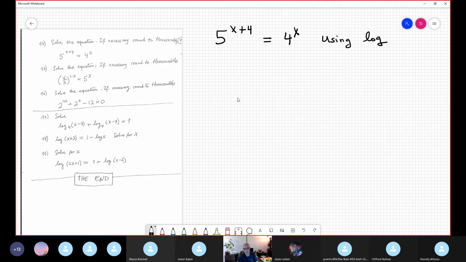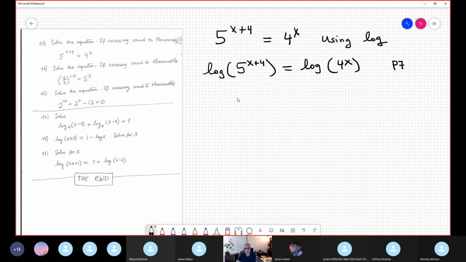Why? Because it's impossible to find the common base between 5 and 4. No, impossible. Okay, no problem. I understand that. So you apply logarithm. What kind? Standard. Logarithm of this expression and logarithm of this expression. Okay, this logarithm works like an operator. And you have something equal to something, when you apply the logarithm, it's the same because, you know, it's a one-to-one function, so no problem.